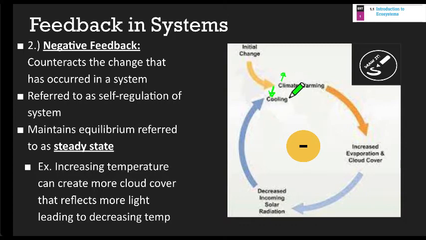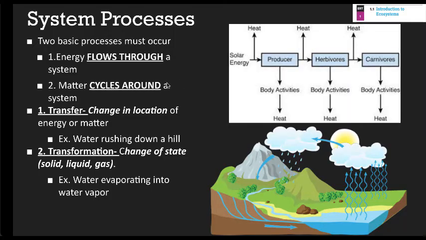This would be an example of self-regulation where we go one way and we go back the other way. This helps to maintain balance and gives us this kind of steady state identity where the mean amount of the system's change remains pretty constant. Okay, so in this example, we have pretty classic negative feedback. We'll want to draw those loops too.